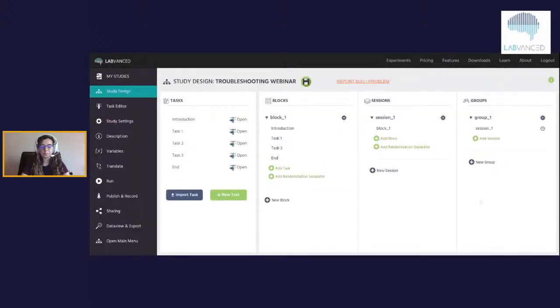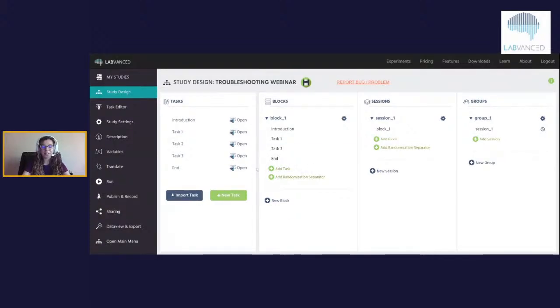So the way you do that is, you can't see it on my screen because of the way that it's being shared, but there is that little green icon in the bottom with the online support. And you can just type in that box, hey, this is my username, this is the study number that I'm having trouble with. And you can find the study number at the very end of the URL. So I'm in the troubleshooting webinar study. The study number is this string of 5 numbers. Can you help me with some iframes? Okay. Does that make sense? We've gone through all of our troubleshooting steps and we still need a little bit of help so we can reach out.